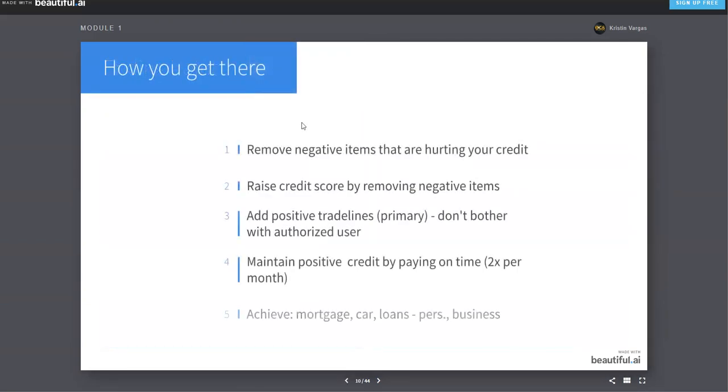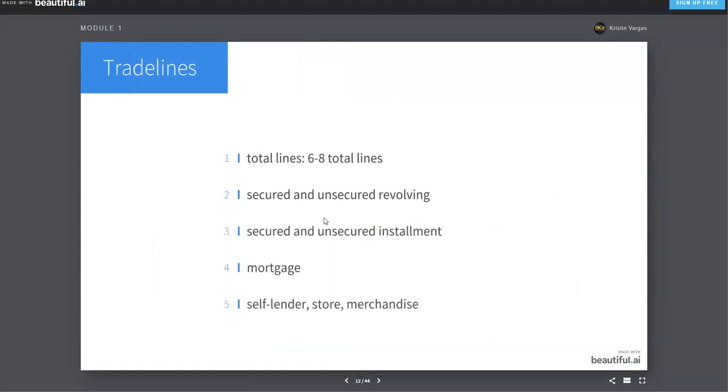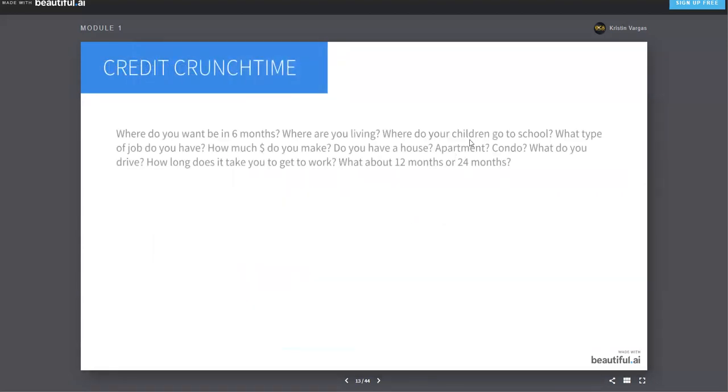All right, so it actually shows you how to get there, from point A to point B, such as removing negative items that are hurting your credit, raising the score by removing negative items, adding positive trade lines, maintaining positive credit, and then achieving mortgage, car, loans, personal, business, right? This gives you a timeline on what you would more than likely be looking at, the start to finish, and how many trade lines you should actually have and what they are to flesh out the credit report.